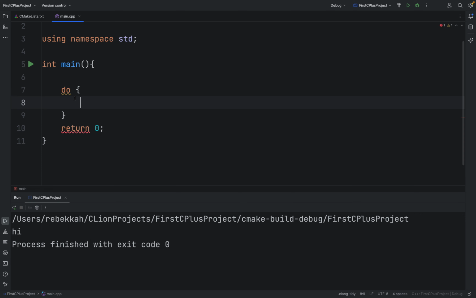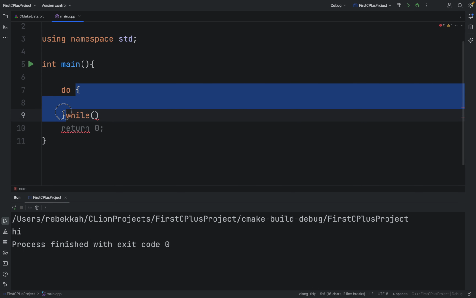This is where we will write our block of code. Okay, so we are not done. Let's add our while loop to it. So we call the while, like how we declare our while loop. But here we are not going to add any body again. So the body the while loop will have is the do statement here. But the normal condition that we state in our while loop, that's what we are going to do here.